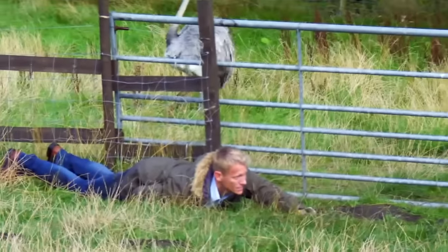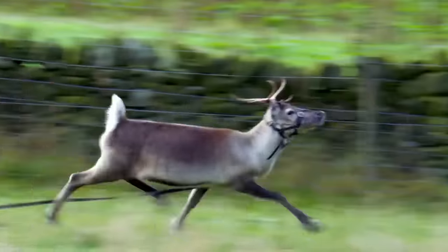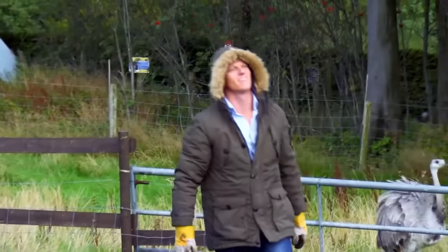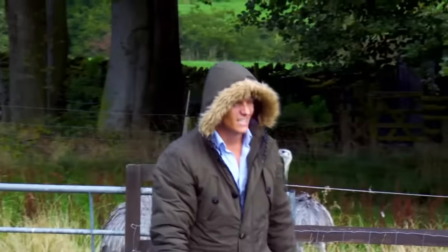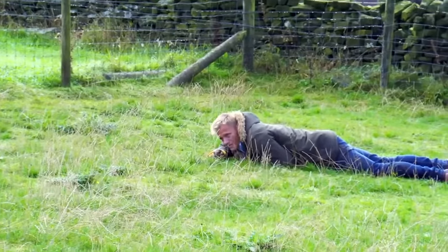Oh, so close. So close. We usually try and step on the lead rope and then reel them in from there. Scott's method seems to be diving on the lead rope. I was so close! Honestly, I had it! Not a method that we usually use and not one I've seen before. It's comedy for us, we quite enjoy watching it. It is way harder than I thought it was going to be. I honestly thought that it would be a really gentle walk along, hold the rope, draw them in, give them a carrot. But no, these reindeer are fast.